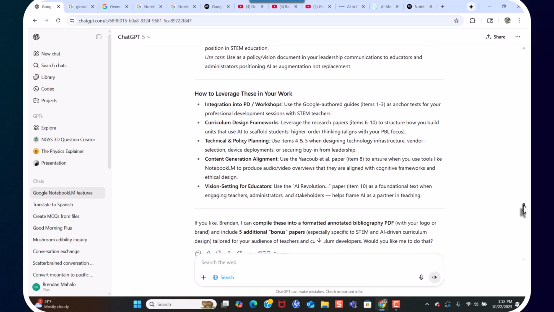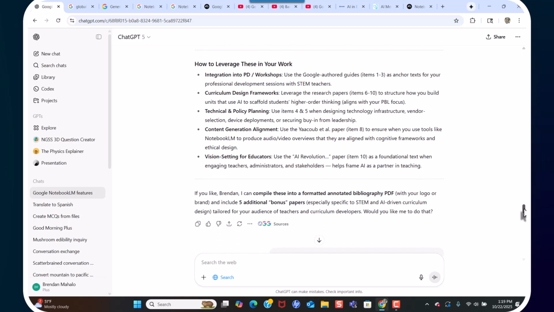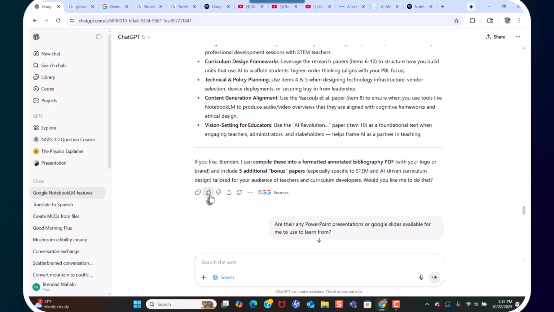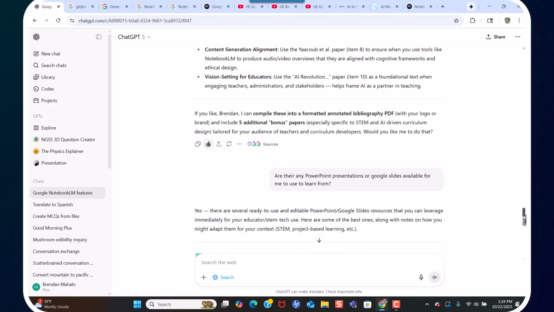Because not only is ChatGPT giving me these resources, it's actually reading and reviewing these before it even gives them to me. It's going through the internet and looking at I don't know how many sources, but say gazillions of sources. That's a big number. A Google of sources, let's say. And it's finding the best information to give to me, what it feels is the best. So it's reading and summarizing these and putting it back together and formatting it for me. It's a good research tool. So I'm going to like that too. Always like the things you like and dislike the things you don't like, and that helps train your model.